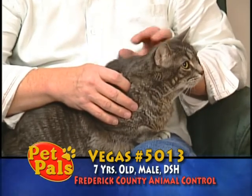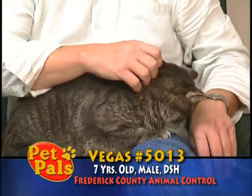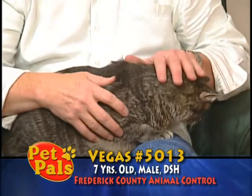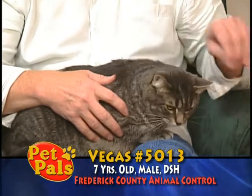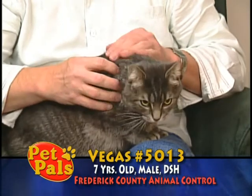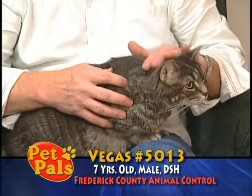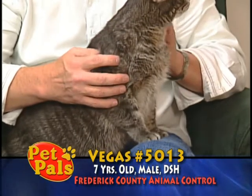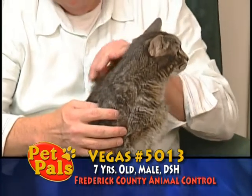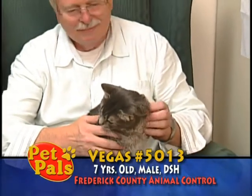So if you think that you are that kind of person that can be gentle with this big boy and let him know that everything is not over and he is going to have a whole new start, then please consider coming by the shelter and meeting him or passing on his picture to someone who might be just like that. And most likely you can see already that he's on Randy's lap. He's coming around and wants to climb around in the kitchen and see what else there is to do.